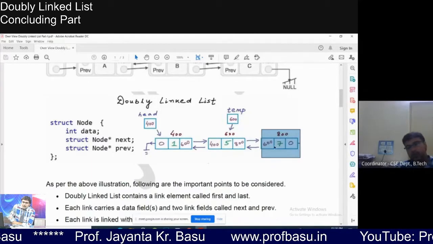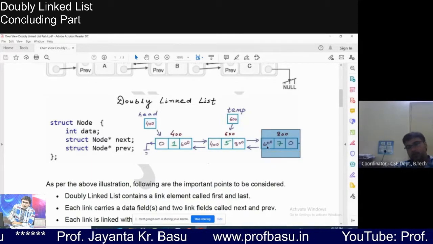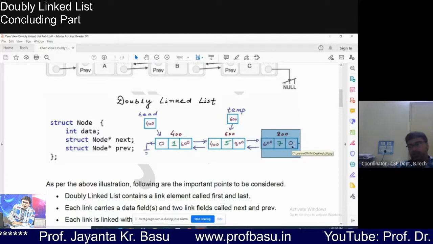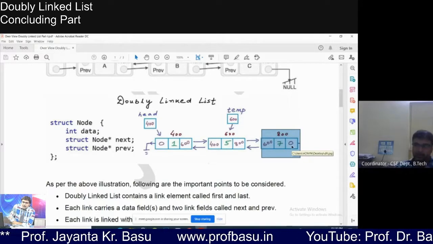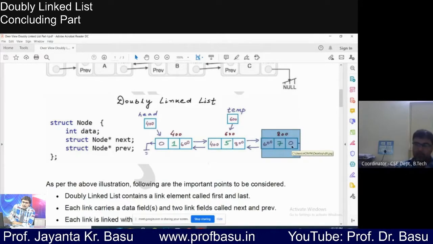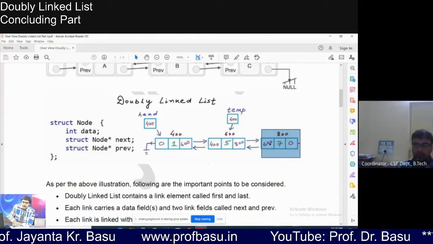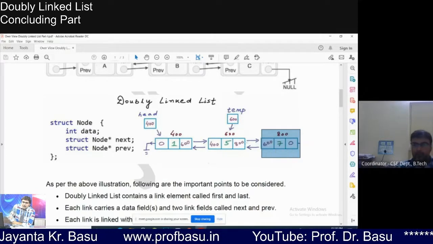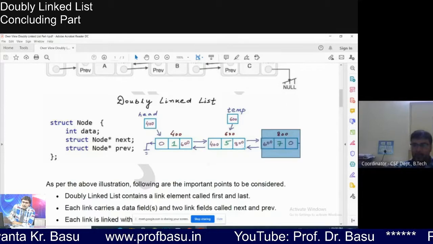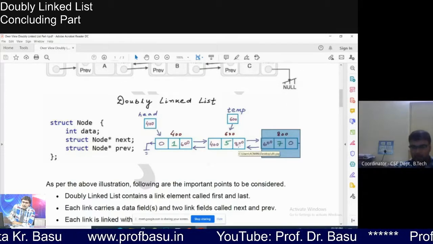But before we delete this node, we have to adjust the prev field and next field of the target node accordingly. Got it? Fine. So what I have to do? I have to make this null, right?